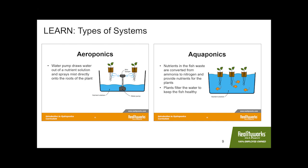So the next focus here is two separate ones, and we'll talk about aeroponics. Aeroponics is one that a lot of times you will see, and what I always tell people is it's like the misters at the grocery store when you go into the produce area, where they mist to keep some water on the produce. Same kind of thing happens here. In aeroponics, the roots are in the air and get a mist spray, which allows those nutrients onto the roots themselves. Why would people do this? In very dry areas, or where you don't want a lot of evaporation from having just a pool of water. You would do a misting, so the water would be there, the plants would use it, and then it'd be gone.